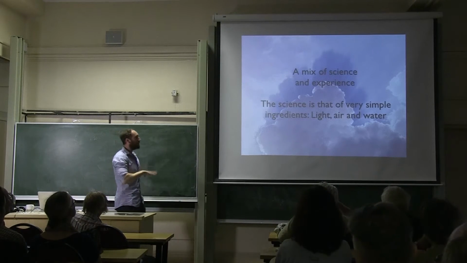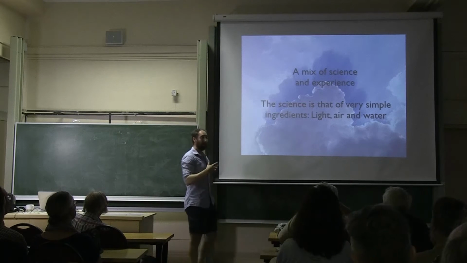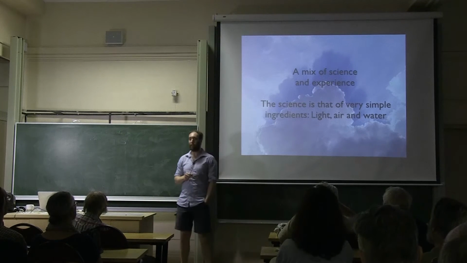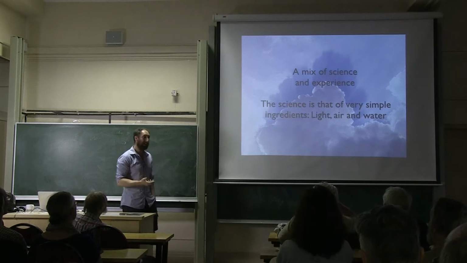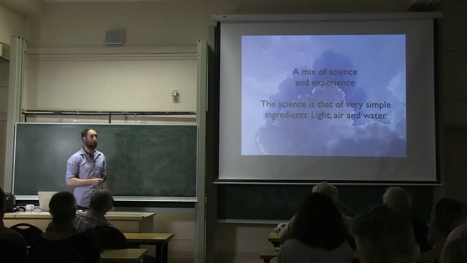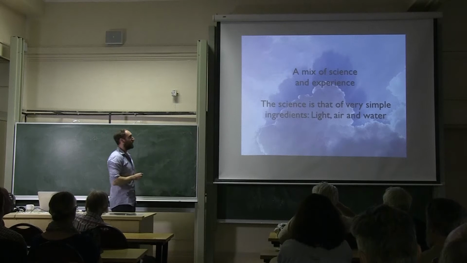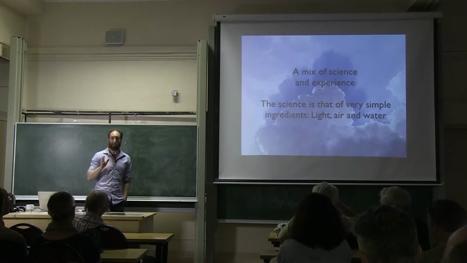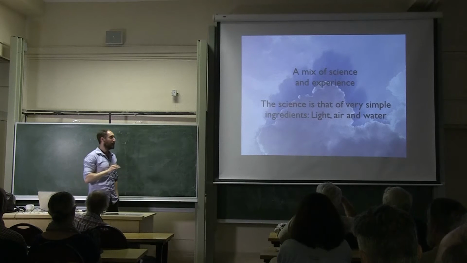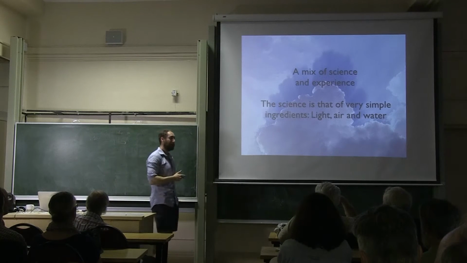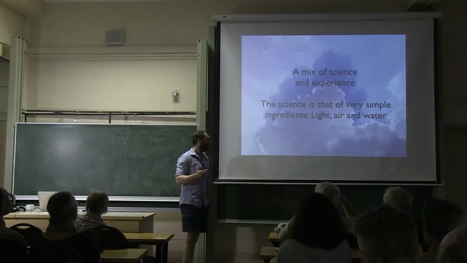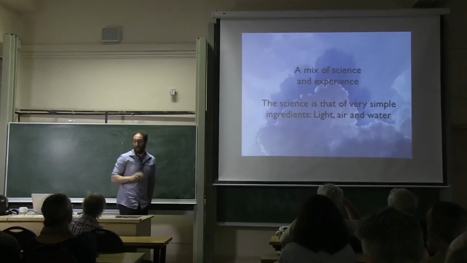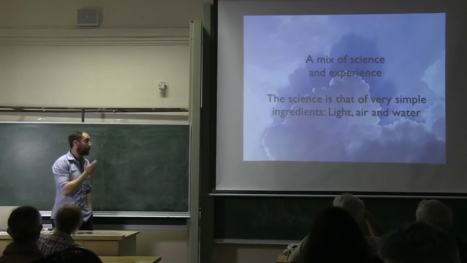So it's a mixture of science and experience, and that experience is really knowing when the conditions are right for a particular phenomenon to be around, and understanding the science to know the way light is going to interact with water in particular states. And the science is actually of very simple ingredients, that of light and air and water. There are still some mysteries here. There are still some things that we actually don't understand, even though these ingredients are very simple. But the constituents are very simple, and we can understand a great deal of what's happening.